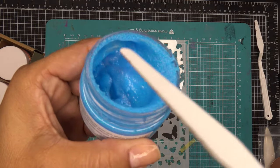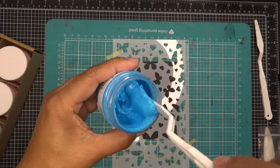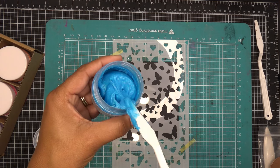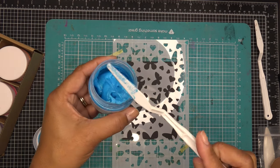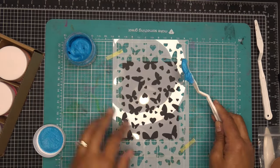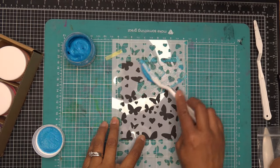I don't know if you can see that, where it's kind of, well, I guess you can't. Well, it's like white and a little bit of blue. So I'm going to give it a mix just to make sure everything's good. All right. And generally I pick it up on the back of my spatula like that so I can spread it this way. Okay, so let's just go for it.